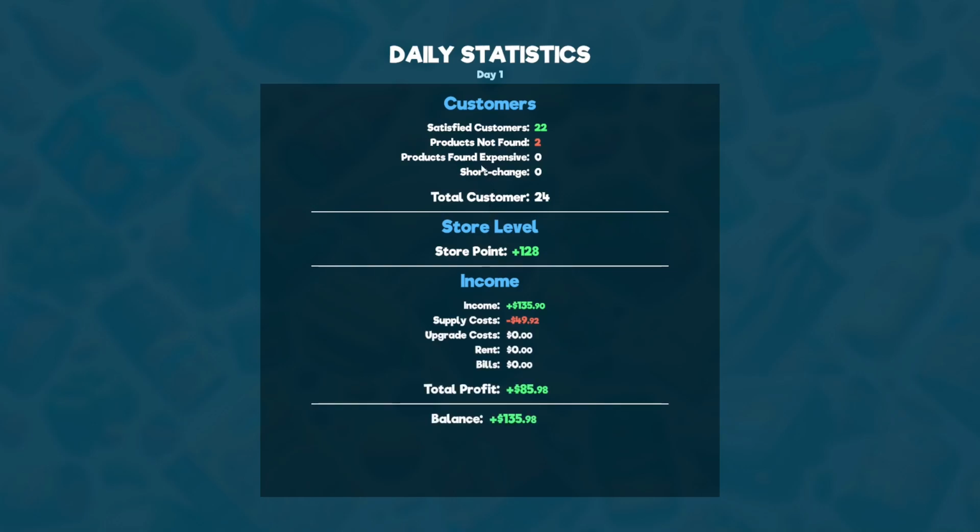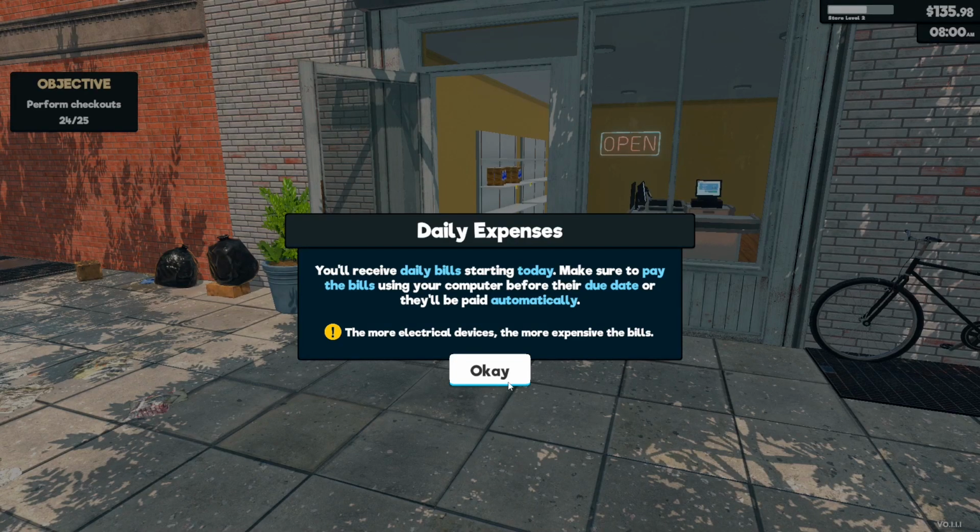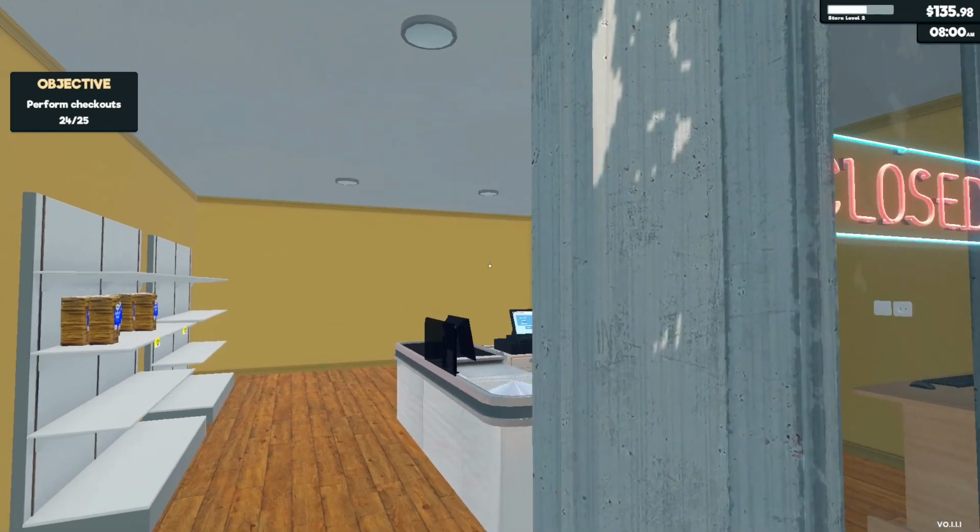Alright, let's close up. Products that found two. What was the products that they were looking for, though? Score. Okay. So my income and my profit was $85.98. Sweet. Okay, you'll receive daily bills starting today. Make sure to pay the bills using your computer before their due date or they'll be paid automatically. Okay, closed.